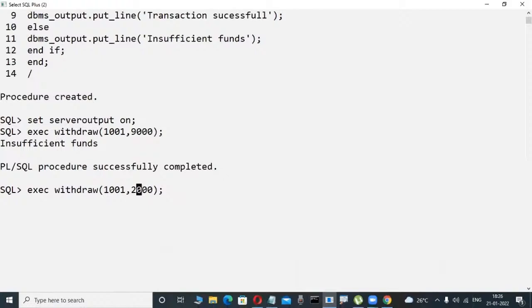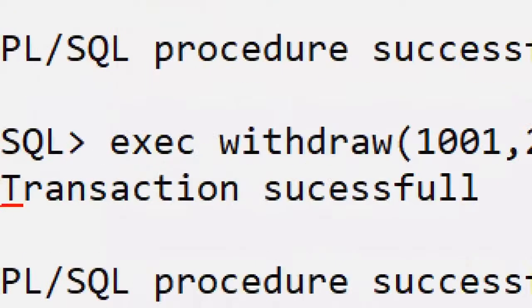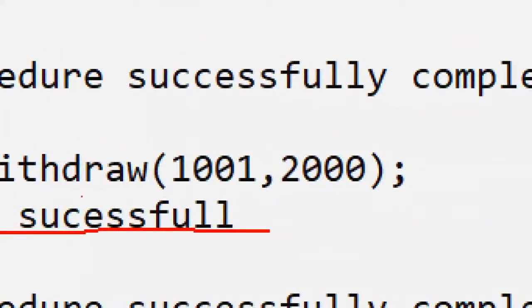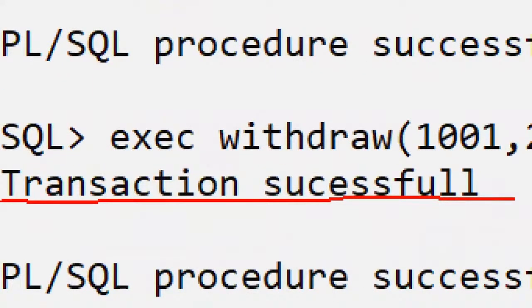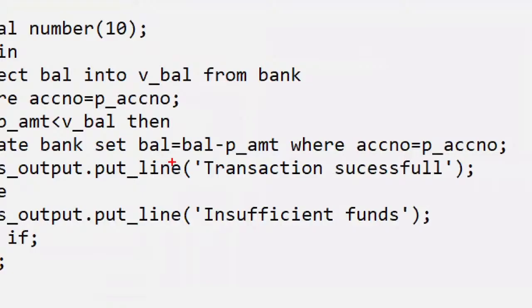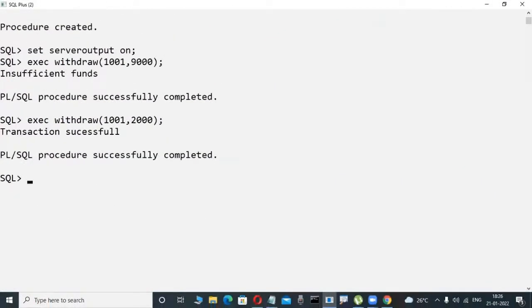Now whenever I'm executing, I want this one automatically: yes, transaction successful, it will display. Maybe you try to withdraw 2,000 rupees from 3,000 rupees. Is it possible or not? Transaction is successful. How is it possible? Here I'm writing the coding only. Is it really affected in the table or not? Compulsorily it is affected in the database, then only your banking system is okay, so now successful.